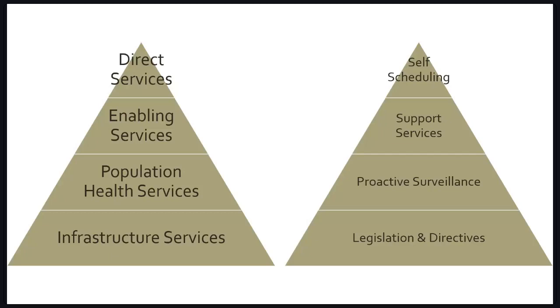So at the top, at the direct services level, individuals seek out a program's benefits independently. The individual themselves request the services. However, if a patient does not know services are available to them, or that they are actually at risk, then they can't be expected to seek out those services, even if they are having trouble. So Medicare has opened up this avenue of care for audiology services and does allow for patients to self-refer to audiologists on an annual basis.